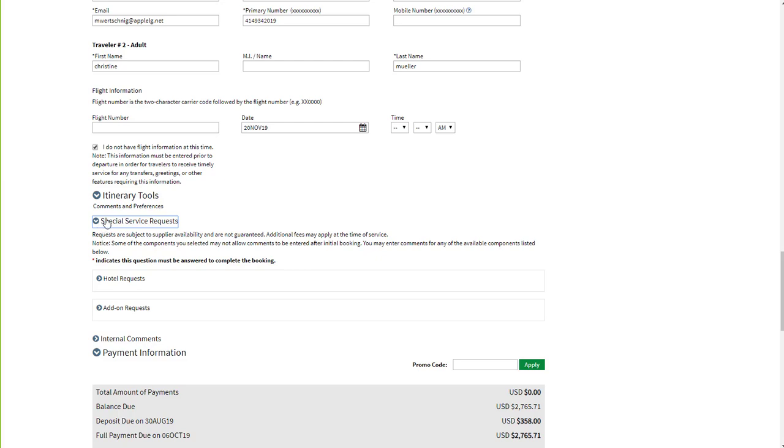The one nice thing is if it's an AMR property, you have that AMR media site, and you can actually go to the hotel and view all the contacts at that hotel if you need to after the booking has been made, and send them over a special service request via an email. Otherwise, you'll reach out to the customer care department via phone or whatever email box you possibly use. What they're going to do is go to that AMR media site, find the contact, and email them over. This way you don't have to wait on hold or wait for a response back to that email, and you can just get it done ahead of time.